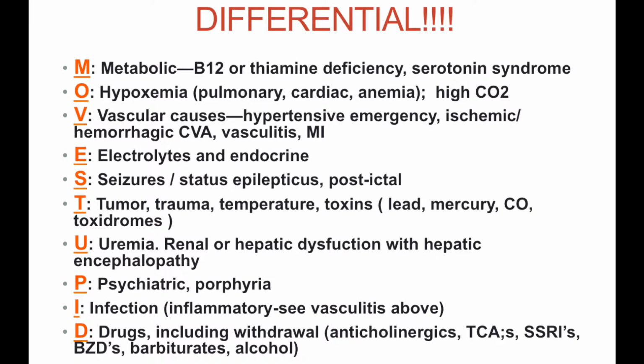Vascular causes, hypertensive emergency. These are patients that are having pressures in the 200s over 110s, and they obviously have some sort of altered mental status, so there's something going on. These are very different from the benign hypertensive patients that we have that come in 200 over 100 with no headache, no chest pain, no shortness of breath.